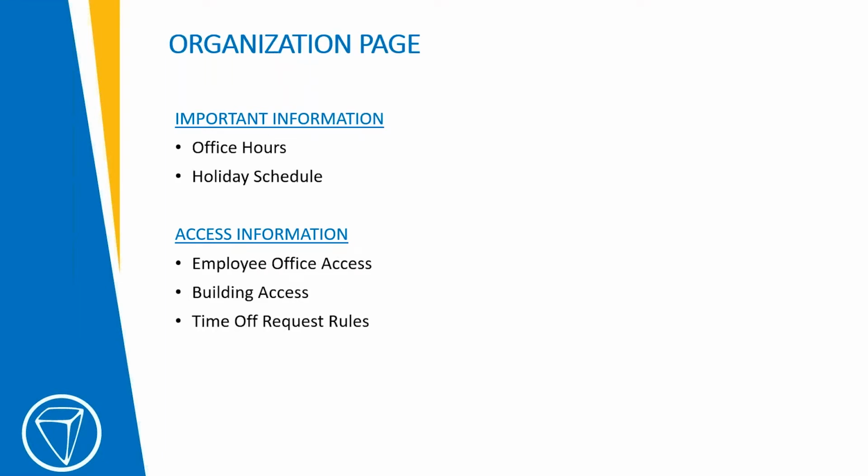On the organization page, this would be your company page or the admin page, whatever you know it as. I'm thinking everything from your office hours, what your holiday schedule is, any employee office access, key cards that are issued, if it's something they need to get into the building, or keys, anything that you're giving out that you need to track who has. You could do it on the organization or the user level. And then any rules about time off requests or standard operating procedures, just reminders that could live here so you could easily access them.